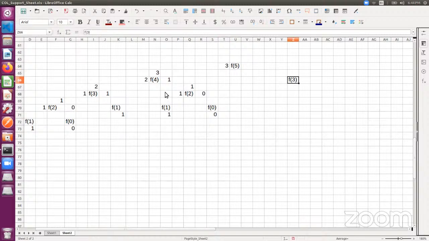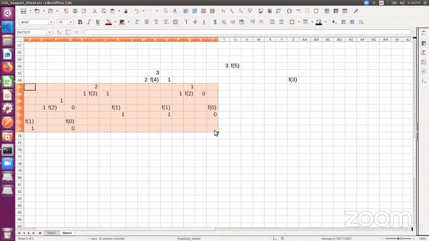So 3 will be returned here. Okay. And f of 3. So what happened in f of 3? This many amount of code is there, right? All these will get executed once again. So I'm not going to show it again. I'll just write it here.